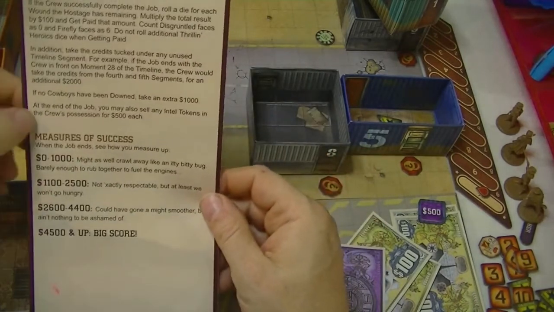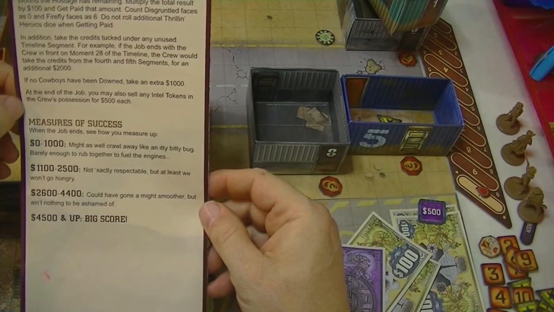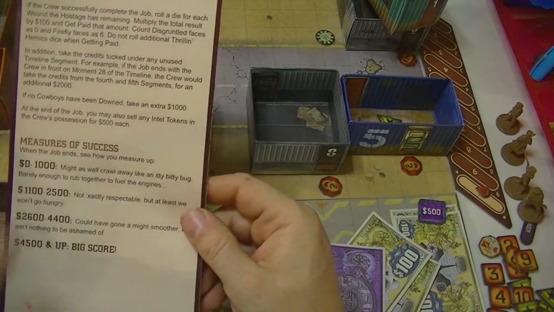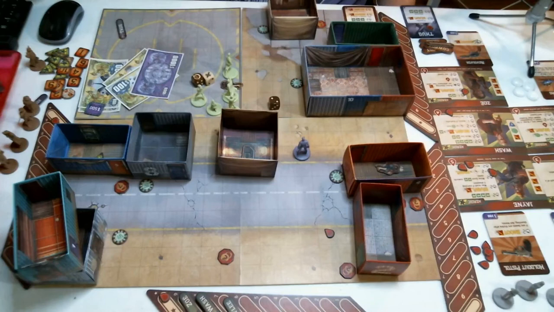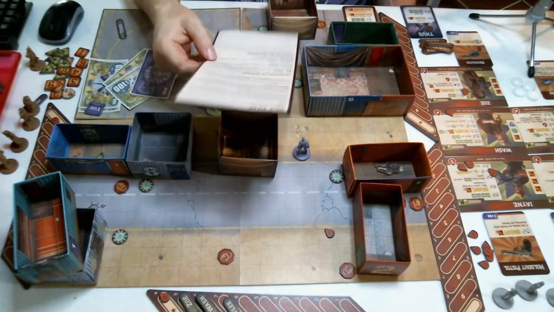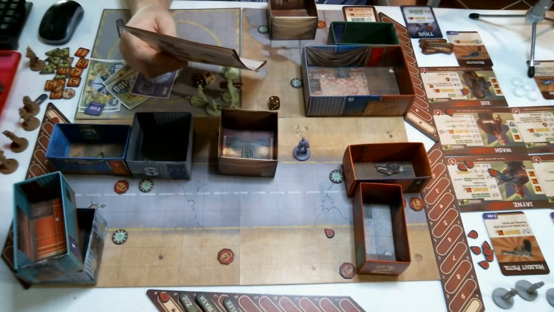So continuing on here. At the end of the job, you may also sell any intel tokens in the crew's possession. Ooh, for 500 each. Well, we had to use every single intel token in order to eliminate all of these buildings to find our hostage. We didn't really have much of a choice. So all the buildings, yeah.